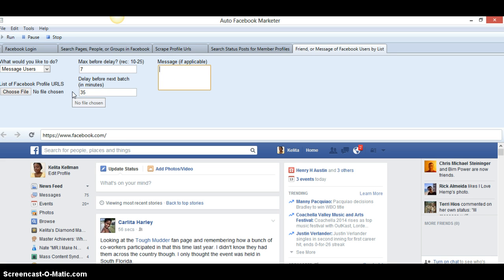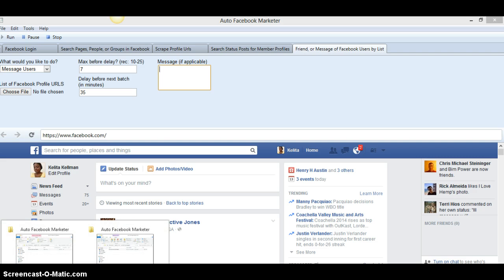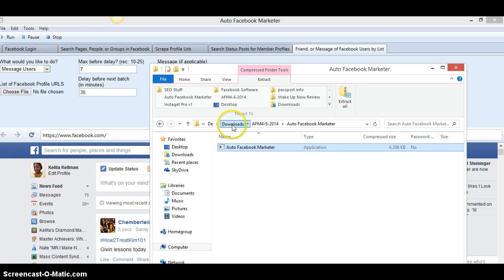Now what you can do is, if you run out of URLs that have been scraped, you can literally scrape your URLs while you're sleeping, and then when you wake up you already have scraped URLs, and you can set this up in about literally 2 minutes, right? Now, the next thing that I do is I set my Instagram bot up. You should already have your bot set up, right?